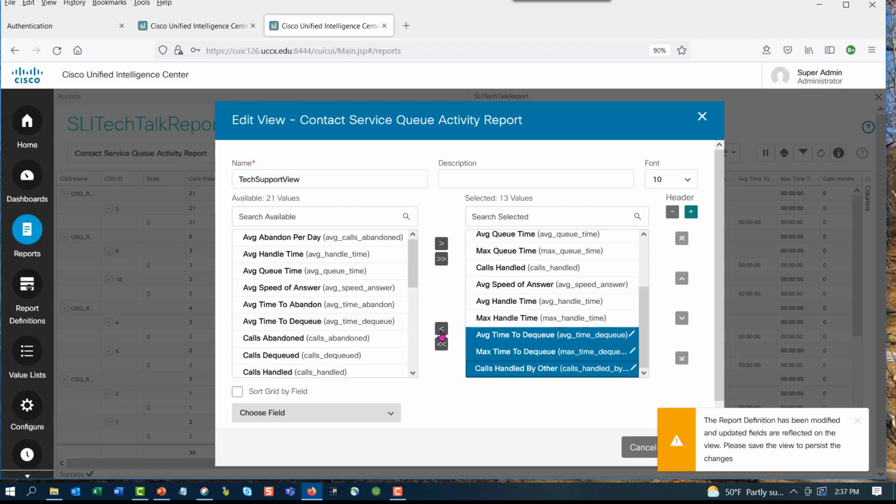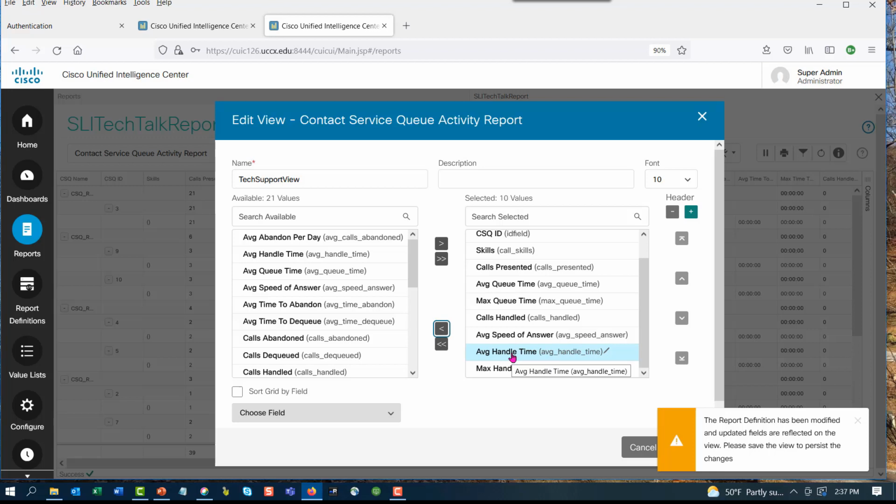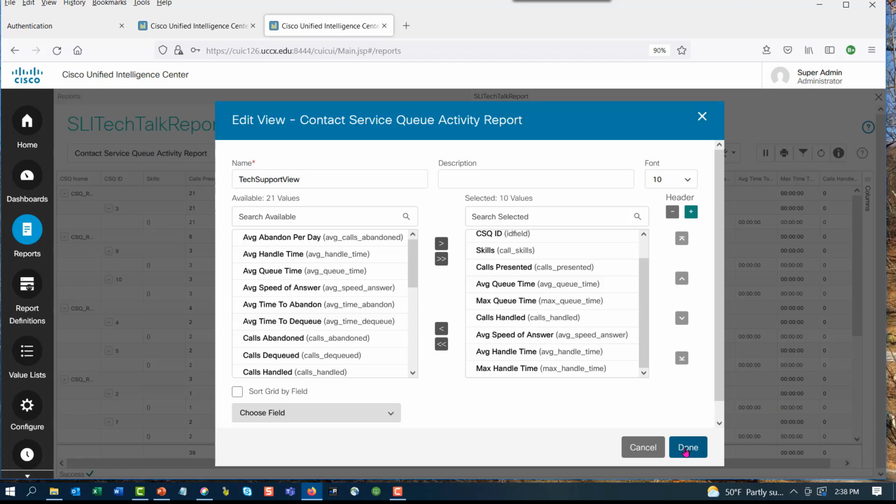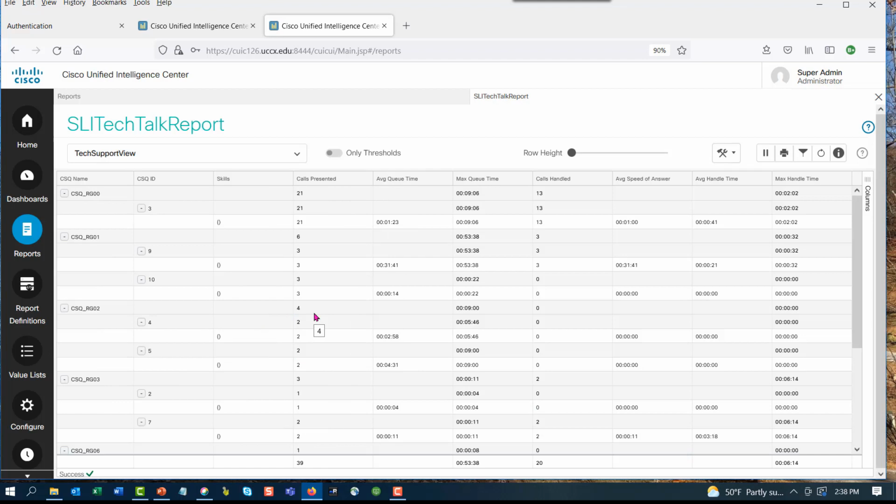Now, you may not think this is particularly practical. That's okay. All we're demonstrating here is how easy it is to change the view of these reports. Let's click Done. And you'll notice we've got a new looking report. Notice that this report is exactly the same as the stock report in that it is looking at the same report definition, but that by virtue of editing those fields, we've been able to produce a more focused report on what might be the requirements for the business.